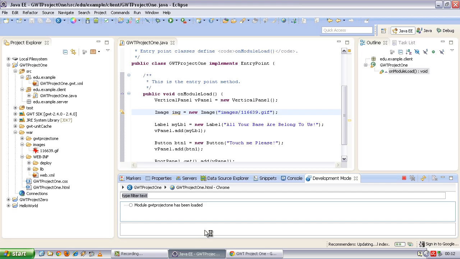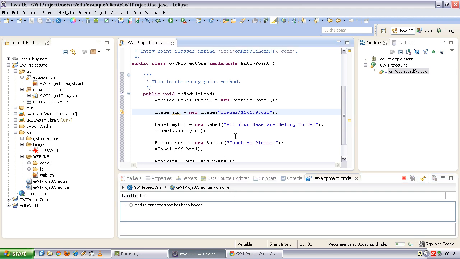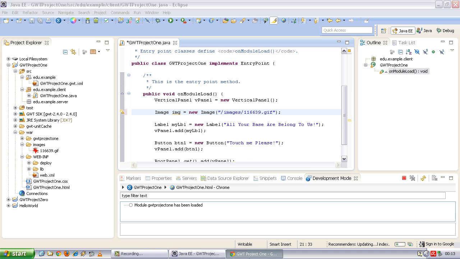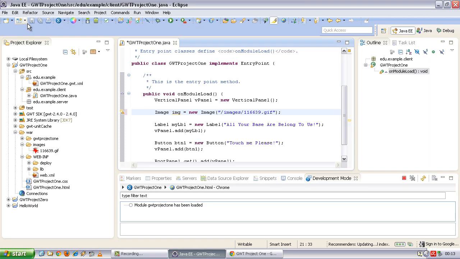So what did I do wrong here? Well, most likely I forgot about a slash here. So let's try again.